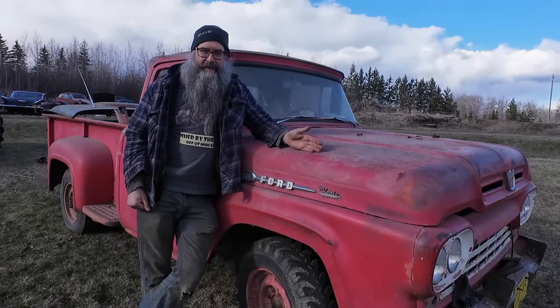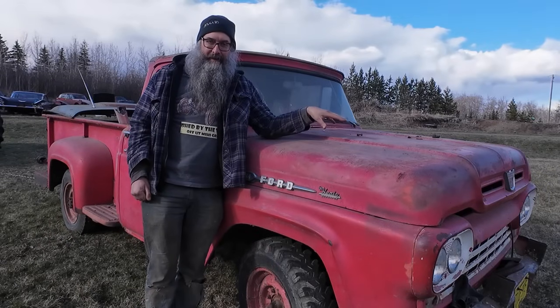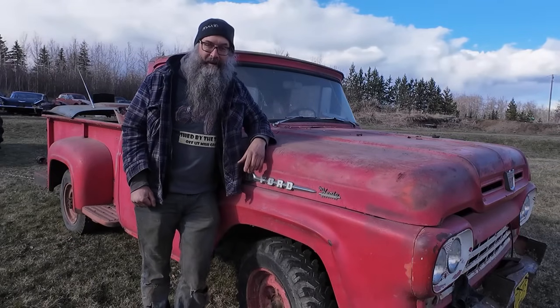Well, you saw us drag this 1960 F250 out of the barn. We need the storage back inside, so I would like to do a few things to make this thing a little less of a pain to move around. That usually means getting it running.